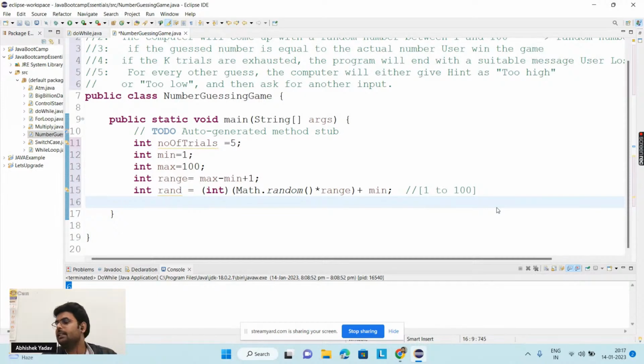So guys, can you write in the chat, should I use a while loop here or should I go with a do while loop? Okay, which will be good? Can I use a do while loop here? Anyone? Please write in the chat, can I go with the do while loop or should I use a while loop here? Or I can use both of them. Anyone?